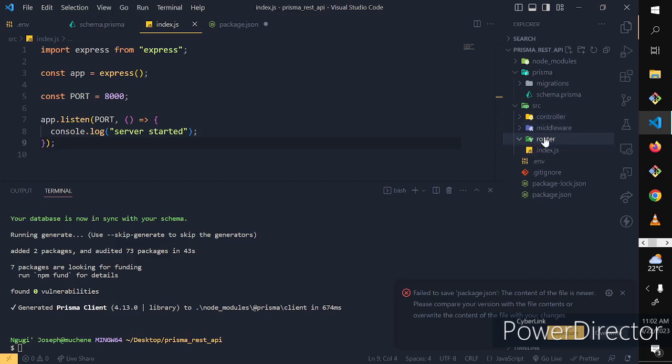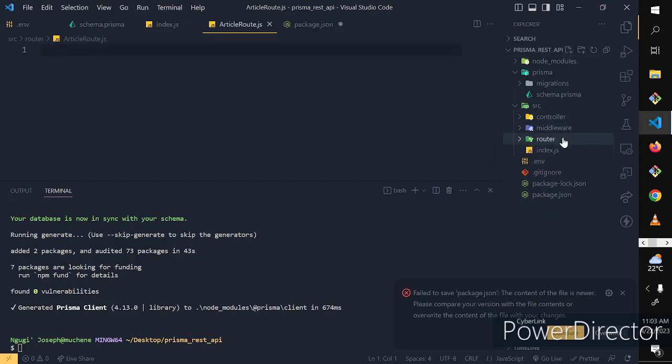So I'll have the article route and the user route. So I'll do articleRoute.js. I'll also create the userRoute.js. So here in the article route, I'll have a router.